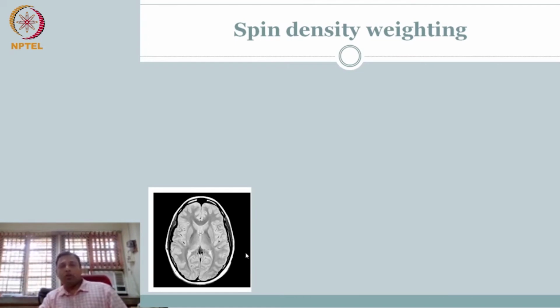So then what is the time that you have to wait so that it comes to equilibrium? That means my repeat time has to be very large. How large? I wait until all the different spins are aligned in the z direction. Therefore, it will be only proportional to proton density. Clear? So if I want density, I need to wait for a long time so that everything becomes in equilibrium. So that is the first idea. So if I want to do a PD weighted image, I know signal at equilibrium is proportional to PD and therefore I will wait for all the signal to come to equilibrium.